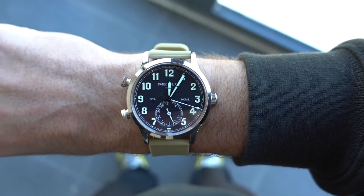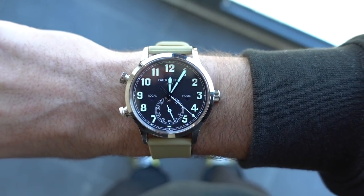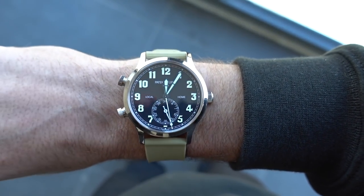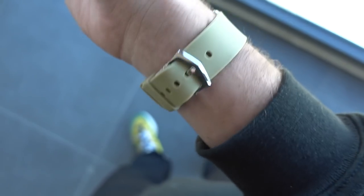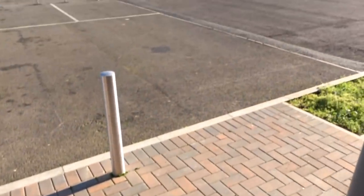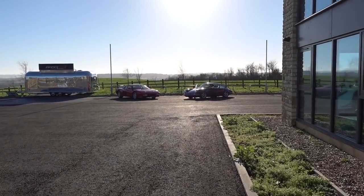Before we head outside, I'm just going to do a wrist check - I get asked the whole time what I'm wearing. This is a Patek 5524 white gold - the Calatrava Pilot. It's a recent addition. I've just put it on this rubber strap, about £799 off eBay. That is what's on the wrist today for those wondering. I always forget to do that because most of you are watch fans as well as car fans.